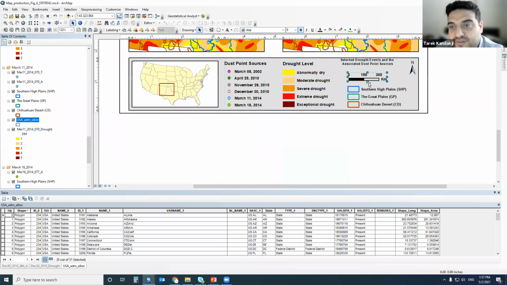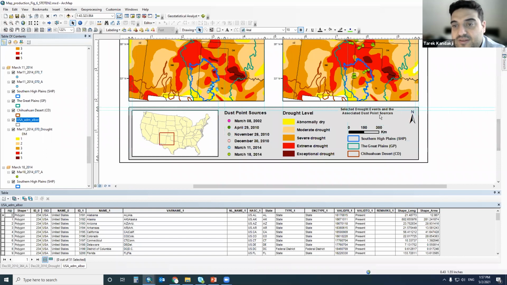This is the scale bar. So the scale bar tells you that this distance from here to here on the map equals 150. So let's measure this distance here based on the scale. This distance is equivalent to this visually. So you can say that the distance between this point and this point in Texas is roughly 300 kilometers, and we can check it later on. But this is the importance of a scale.